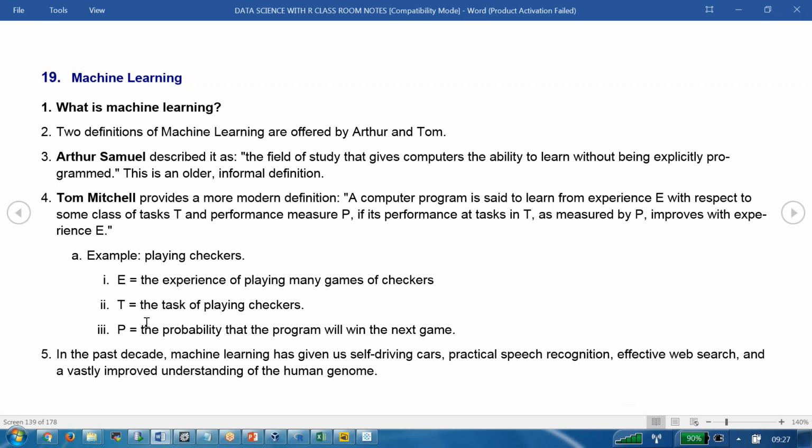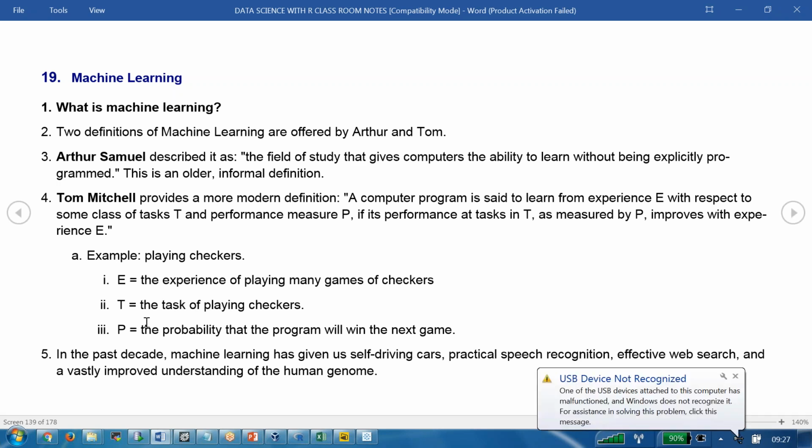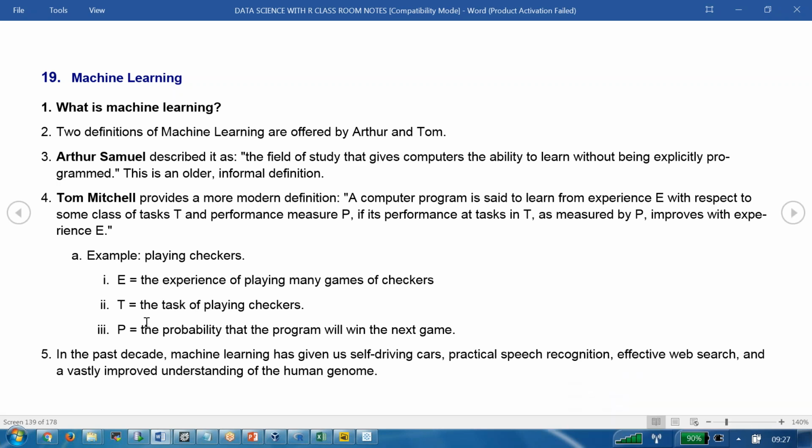Here, experience is nothing but the doctor's experience you are giving to the machine. He worked on patient 1, patient 2, patient 3, like that, a number of patients. Those are all experience you are giving to the machine, about the task called identifying tumor or not. And whatever result the machine is giving, performance-wise, that means accuracy-wise, is it correct or not, I have to validate it. That's what the ETP is: experience, task, and performance.